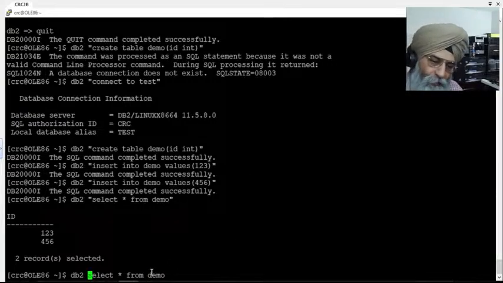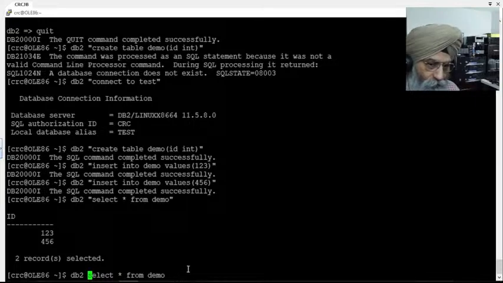You guys know that when we put star it means all files. So before the command gets executed, the operating system will fill in the file names in this folder, not even file names, even folder names, right? So it will be like select, so from demo, and it will not find those columns in that demo table, right?